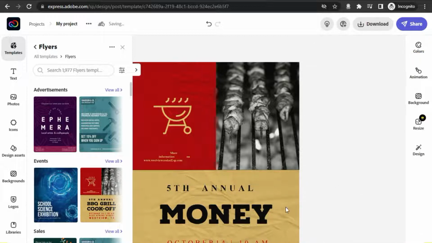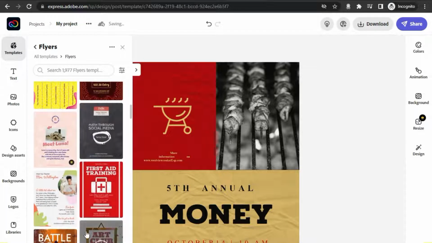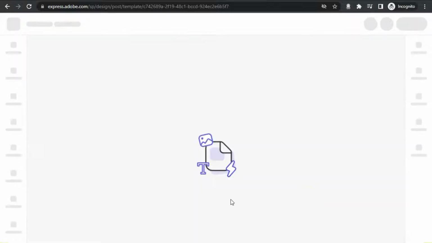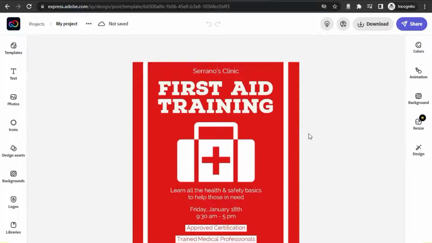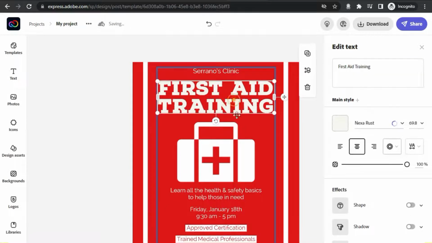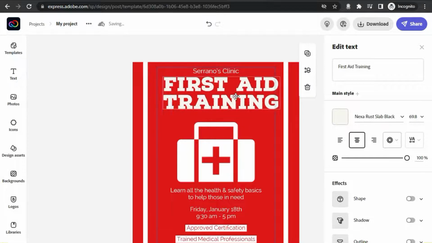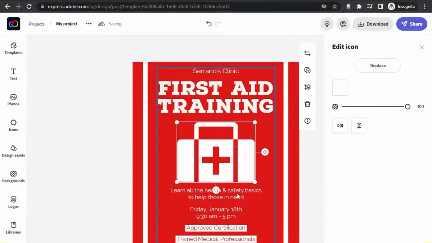If the first template you chose is not to your liking, then you can go to the left-hand side to change it from the template varieties available. Just click on your new template, wait for it to load, and then edit it. It's 99% done for you. Just edit the text and save it on your computer. For example, you edit the text and then you can also change or remove the background image of your template or even add some filters. It's all basic and easy to use.